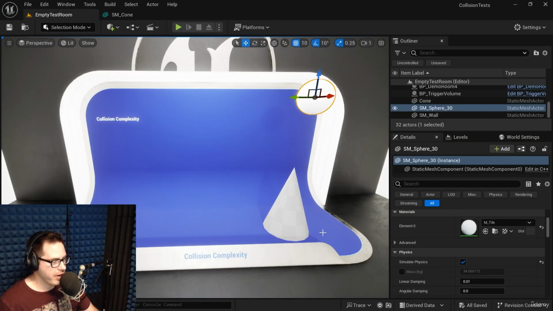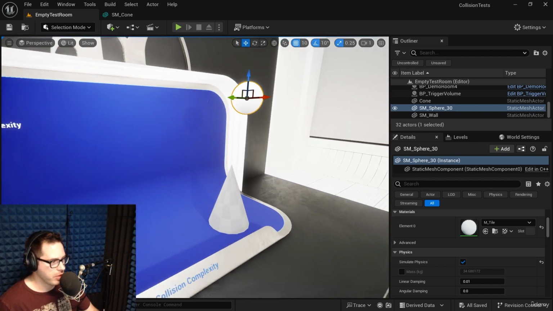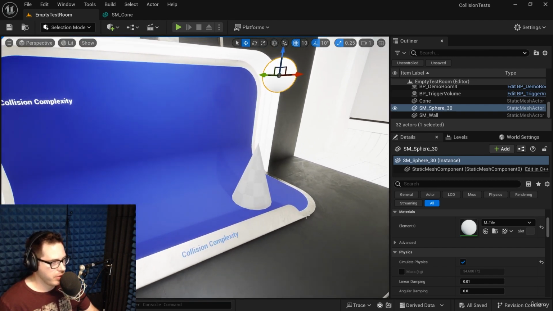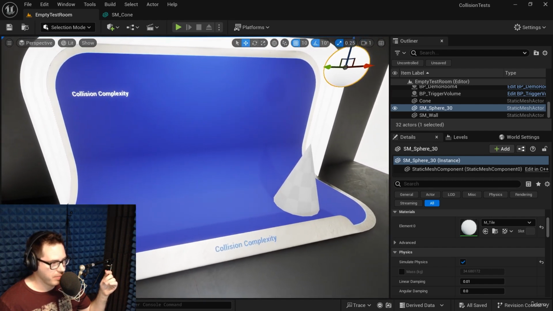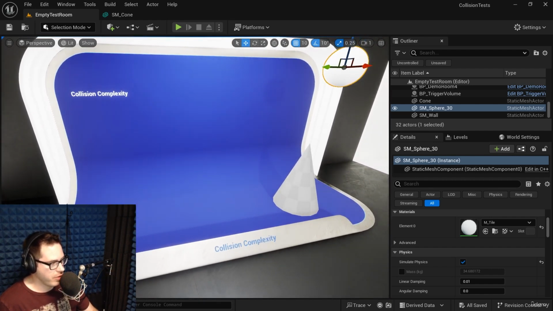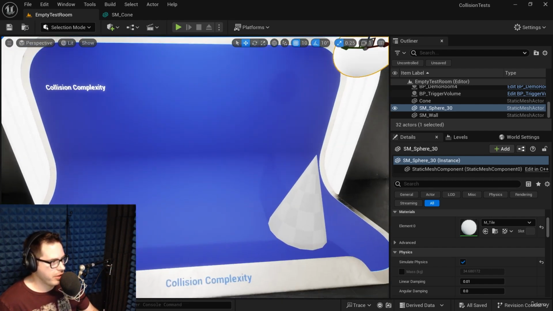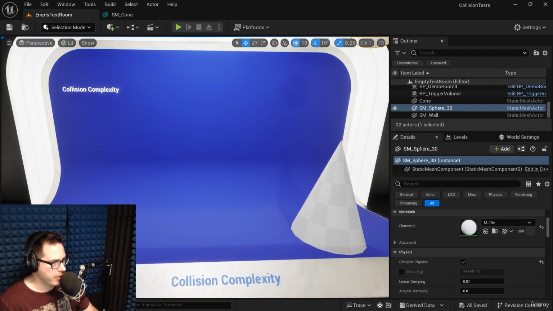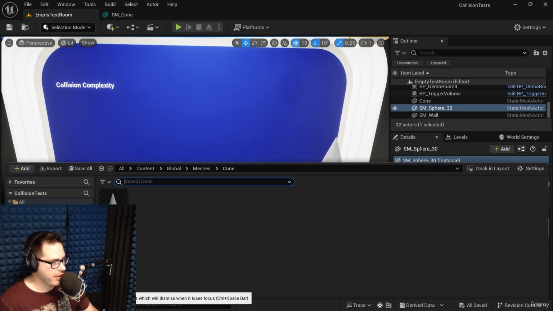The word query literally means question. And in game development, when we perform a query, that's exactly what we're doing. We're asking a question. Would we be hitting something if we were to shoot an invisible line out into space, or perhaps sweep an invisible shape across space, and see if we hit something? We can easily perform a query. One of the most simple types of queries is a line trace. We're going to try out a line trace now.